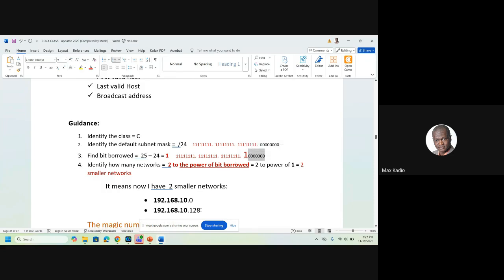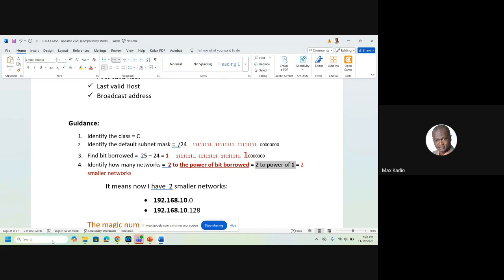Now, how many smaller networks? Identify how many smaller networks. We have a formula. So to find it, there is a formula, 2 to the power of bits borrowed. Here we borrowed 1. So 2 to the power of 1 is 2.